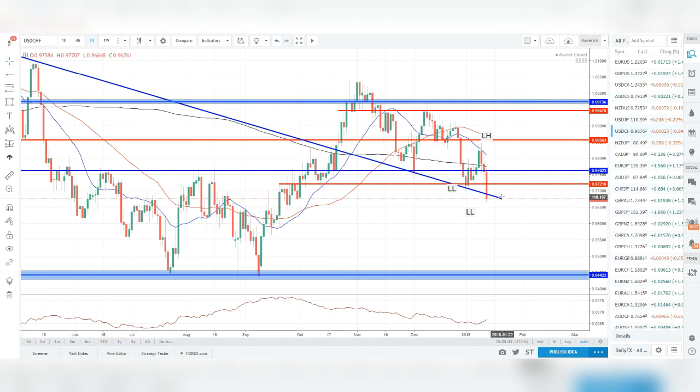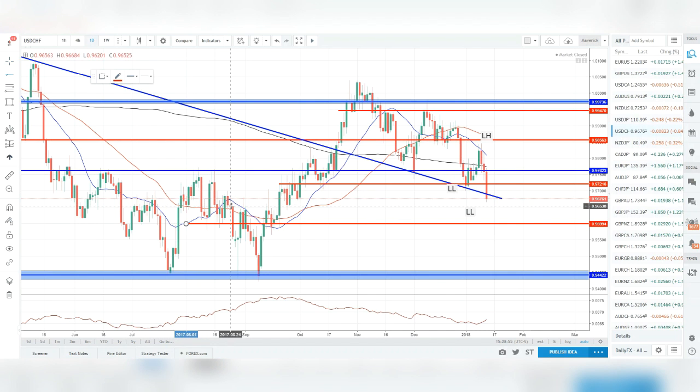Dollar, Swiss franc, nice looking chart finally here. We got a little bit of a trend going on. We got the moving averages sloping. Still need to cross below the 200 with these, but we set a lower low, set a lower high. Now we're crushing lower to set another lower low. If I throw some zones in down here, we see where we have some areas price is going to struggle on in the future, specifically right there.